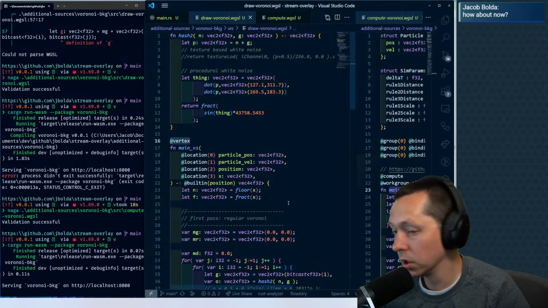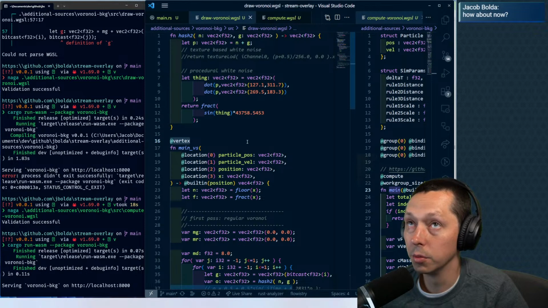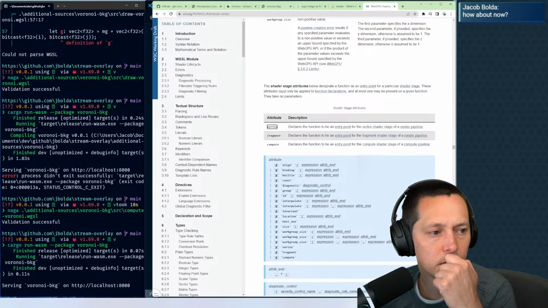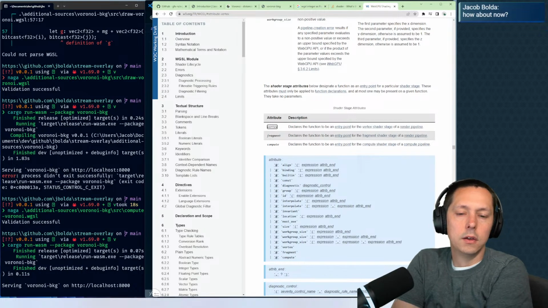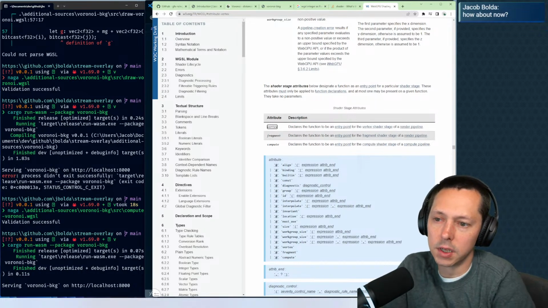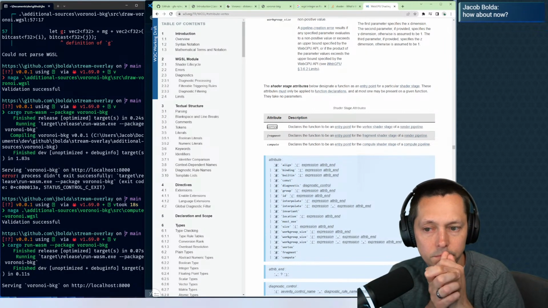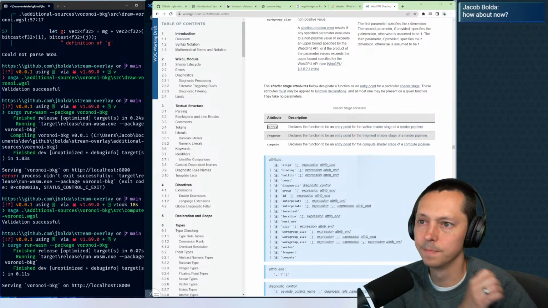But the way WGSL works is that you have these directives and you can signify this as a vertex shader. So can we put them all into the same? Something to think about.